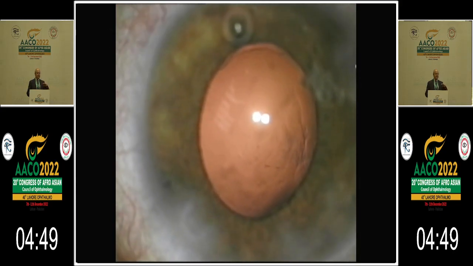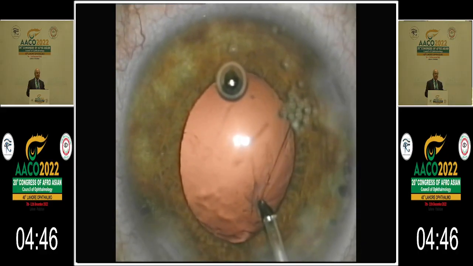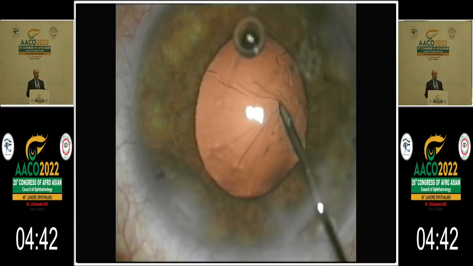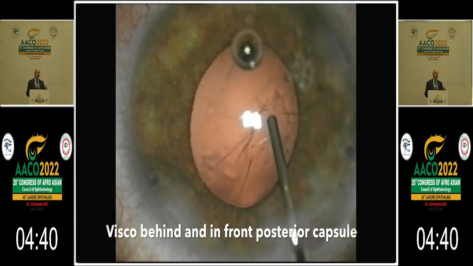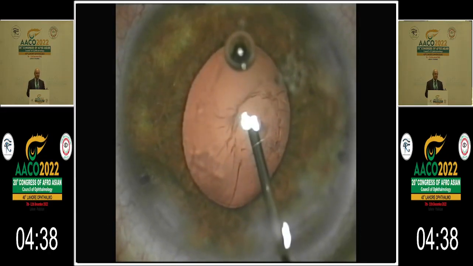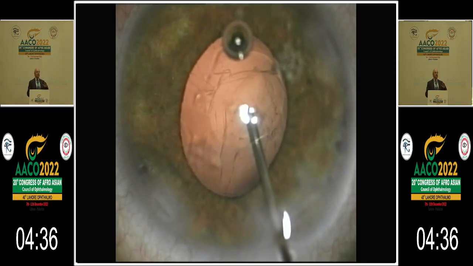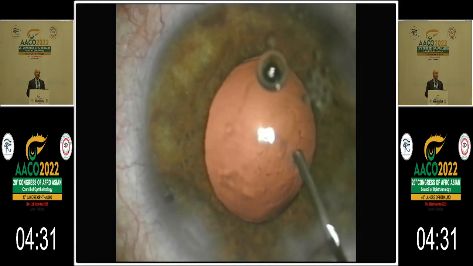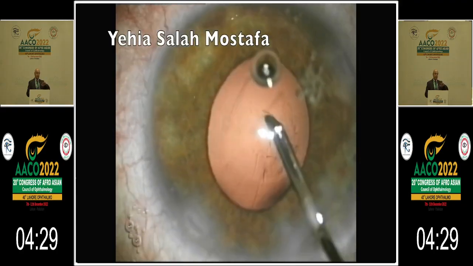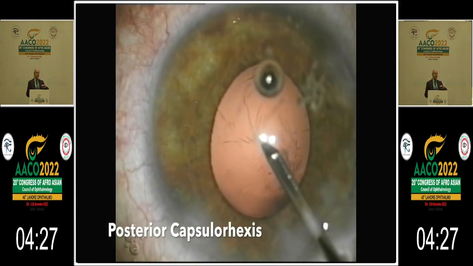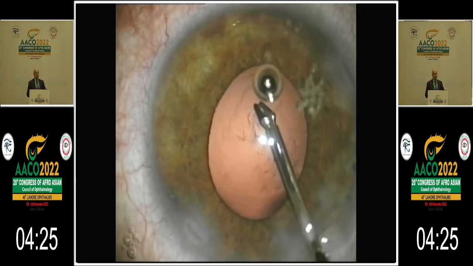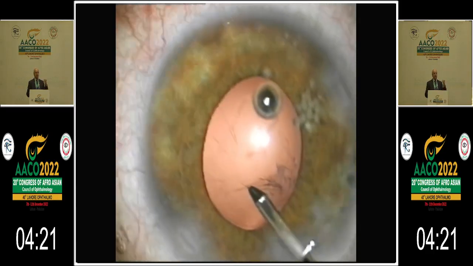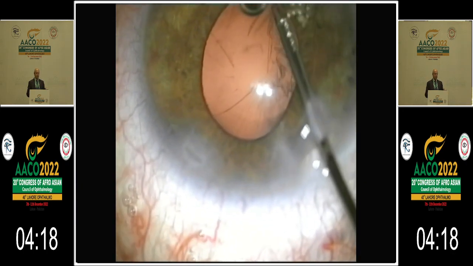And here you can see there is a sort of plaque over the posterior capsule. I will try to peel it, and it doesn't peel. Then I will do a posterior capsular access. The same way, if you attended my lecture yesterday, you inject viscoelastic to push away the anterior vitreous face, and then you do the rhexis. You inject a bolus behind the posterior capsule, then a bolus in front of the anterior capsule, then you do a posterior capsular rhexis, so this patient will not need YAG capsulotomy post-operatively.